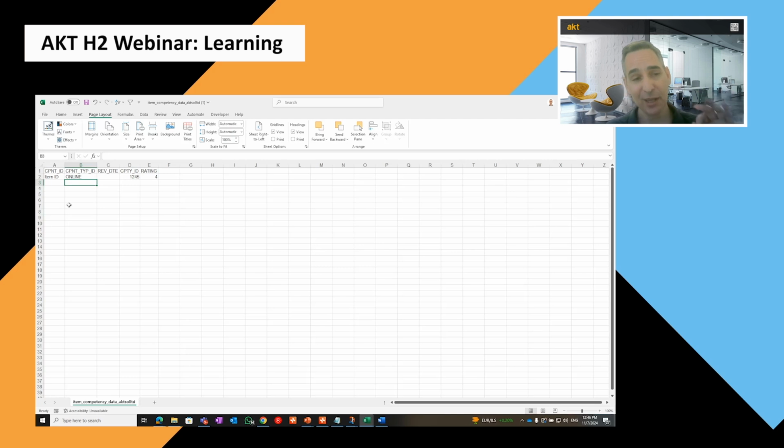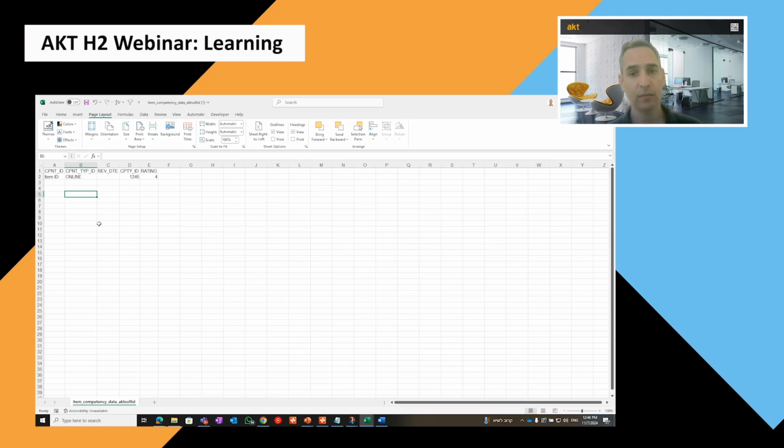Just one tip here: if you make this upload, it is required that you also put a regular item connector file together in SFTP when you do the load. So first you have to prepare a very simple item connector file just with the item ID, item type, domain, and then put that together in the folder with this competency mapping file. And the same way you can do it for skills. One point to keep in mind, it's possible only for skills and competencies, not for any other attribute types, like custom types, like languages, etc., at least for now. So this is the second option.